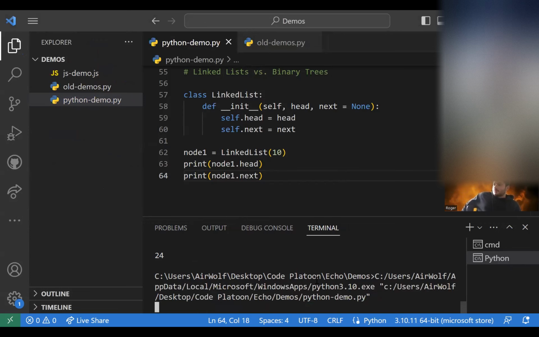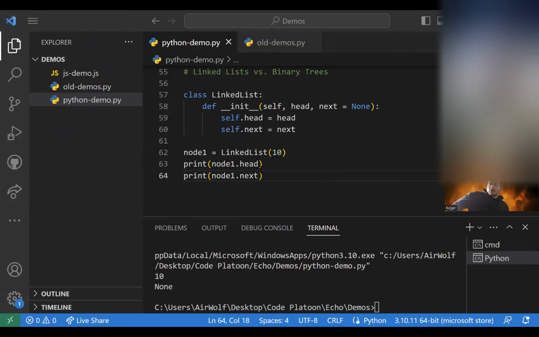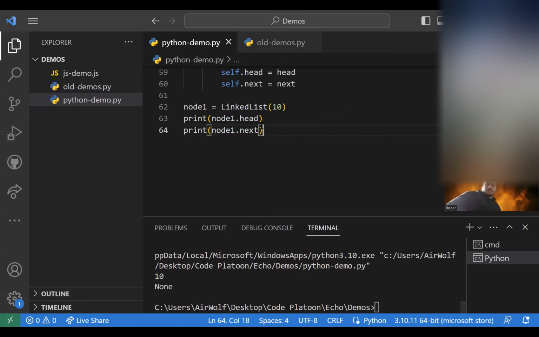Let me run this. Perfect. By setting next equal to none in our def init statement, I'm saying I want the default value of self.next to be none. And we see that here. I write linked list, I put 10, and then I don't write anything for next. So it says, okay, if I haven't put in anything in next, then we're just going to set the value of next to none, which it does.